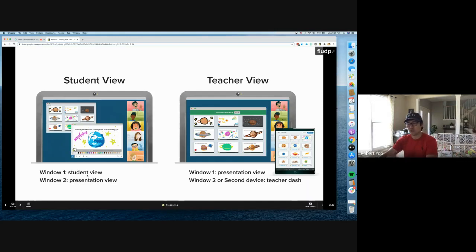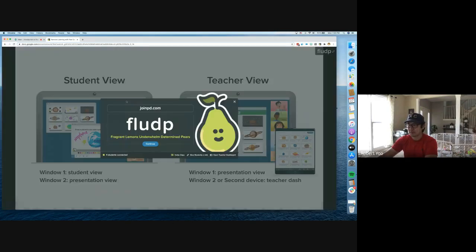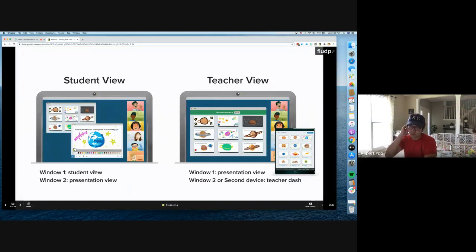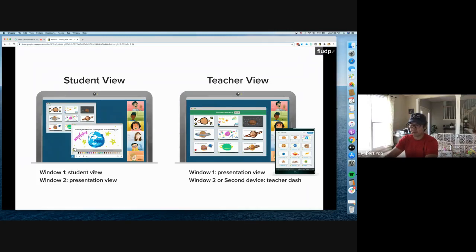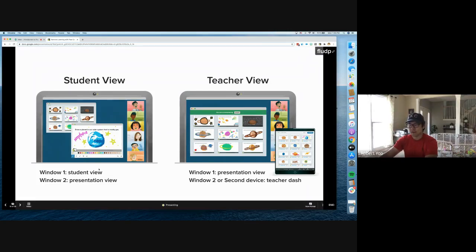So when it comes to joining a Pear Deck, you all are actually experts at this because you literally did it to join my Pear Deck session. But as a teacher, what you tell your students is when you launch a Pear Deck, this join code gets presented, or you can send the link to your students. But what you'll have to tell them is that in the virtual learning space, if you're going to be doing the synchronous teacher-led instruction, which is what we're doing right now, your students will have to have two windows open.